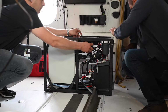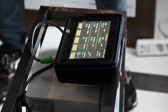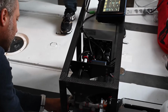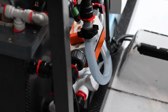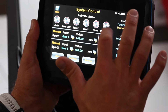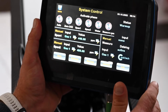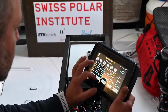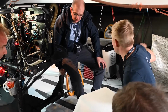Nikki, what kind of data are we actually collecting with the ocean sensor that's installed on my boat? Yeah. So the most important observation is a measurement of the CO2 concentration in the surface ocean that allows us to compute how much carbon the ocean is taking up. We're also measuring chlorophyll, which is a measure of how much biology is there in the ocean, how many algae and how much they're growing, and they're also sucking up carbon along the way. Then we measure temperature, salinity, we're also measuring atmospheric pressure and also the location of the boat.